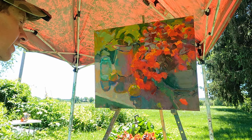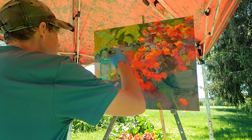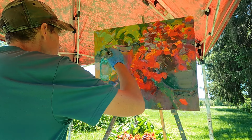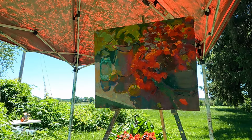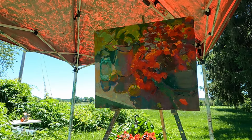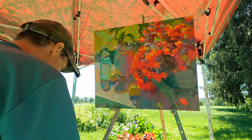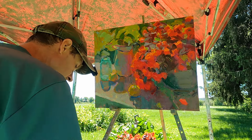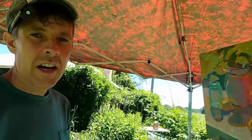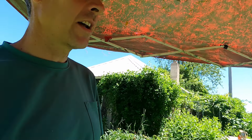Seeing that at its final or almost final state makes me think that I was successful in hanging on to that first idea. I'm just dancing back and forth with the painting right now, seeing what are the final things that I need to do. Once I'm done dancing back and forth, I'll take this into the studio and let it dry out. So I'm gonna just turn the camera off, make my few final decisions, and we'll get a photo of this on the screen.